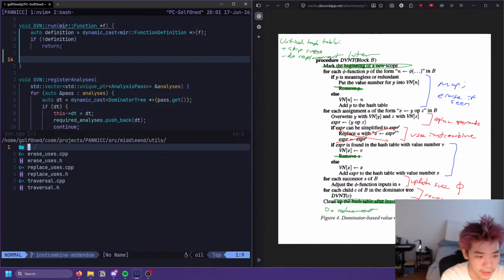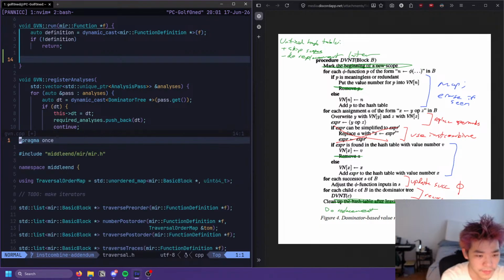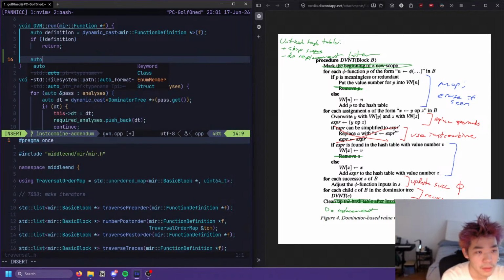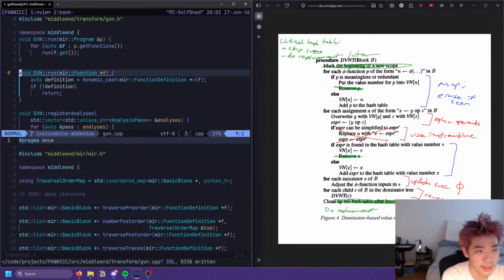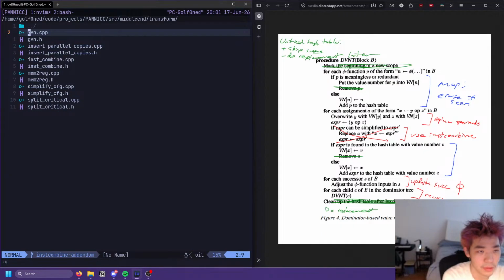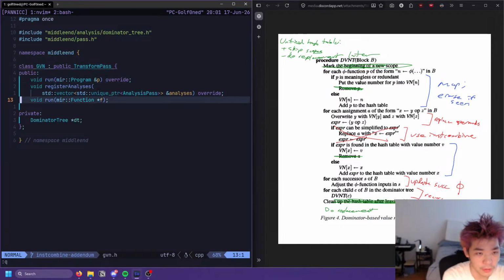Or we have utils traversal. Yeah, okay. I think we should implement this DVNT function. Yeah, so we'll do that real quick. I think that's a good first step.